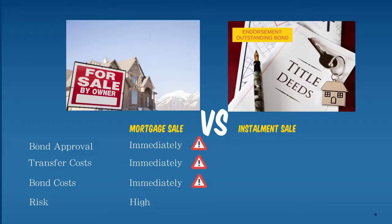The risk of property ownership with a mortgage is high — if for some reason you can't afford to pay anymore, the bank can come after you. If you lose your job in the next couple of years having just bought the property, this can become a big concern. With an installment sale you don't transfer the deed immediately — the property remains in the seller's bond and title. You simply have an agreement stating that you will pay the existing bond directly to the bank, and you only get the title transferred into your name once you have settled that full existing bond.